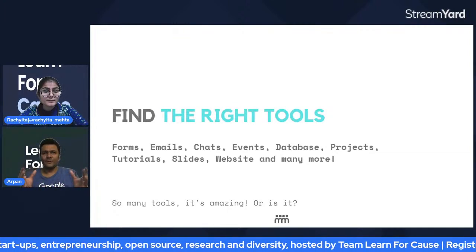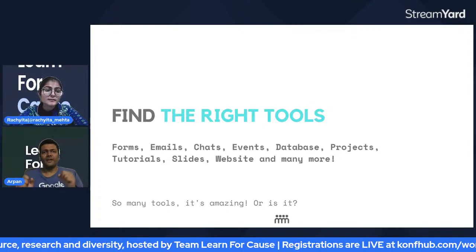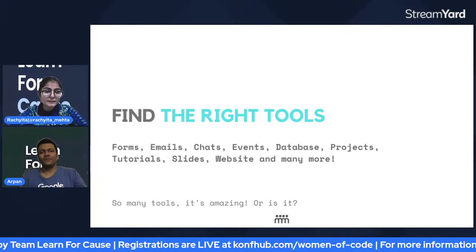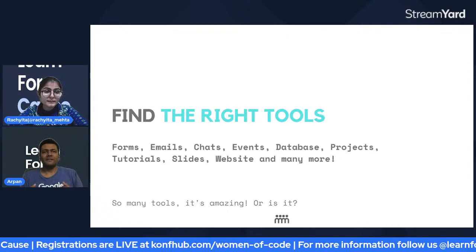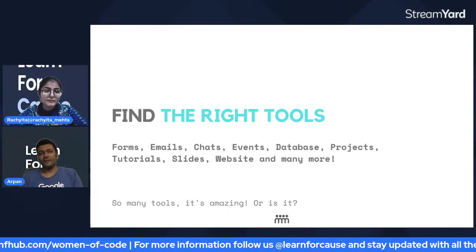It's just that when you want to take members from one platform to the other, that becomes difficult. Today you are on Slack, tomorrow you shift to Discord, or the day after tomorrow you also start having online events. You are taking your members from one platform to another, which gets a little difficult.